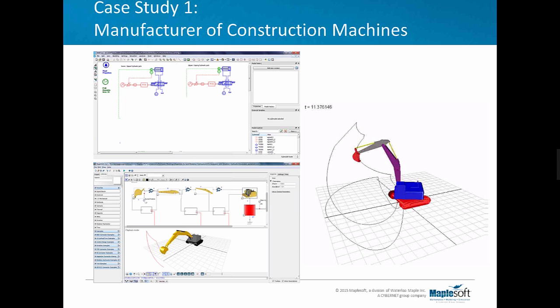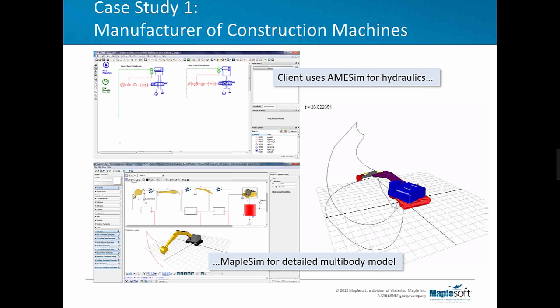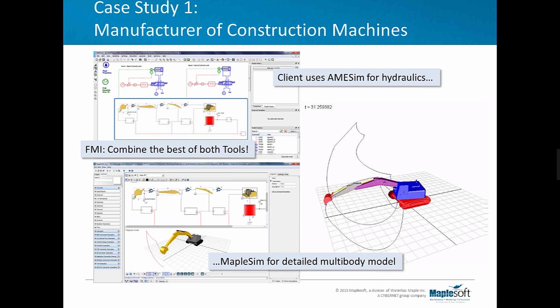Here we have a manufacturer that uses MapleSim for hydraulics, as they have developed their different circuits in that environment, and uses MapleSim for detailed multi-body models, and then brings them together through their integration tool and combines them using the FMI standard. And they have been very successful and made great use of this FMI standard to get results very quickly.